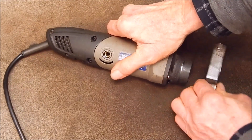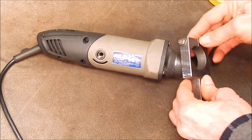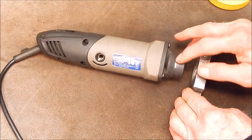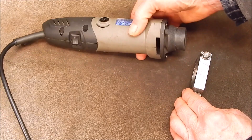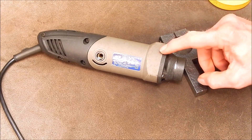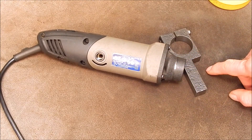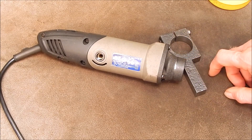There is one slight problem: on this nose here, which was never designed for this sort of use, it's not absolutely parallel — there's a slight taper on it. You can see how it's worn into position over the years. It's done a lot of work. I've had a number of people say, 'How do you go machining that parallel? There's enough meat there to do it — can you take this off and machine it parallel?' I had a viewer on this last video asking the same question.